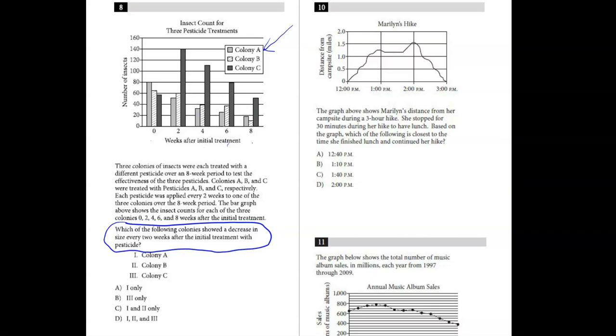Let's kind of look at these one by one. Let's focus first on colony A. Colony A went from 80 down to about close to 50 to 30, getting even smaller, getting even smaller. So it looks like A definitely shrunk every single week, the gray bars. So I know for sure that one is in the mix, so that means I can eliminate B. And A, C, and D are still fair game. So let's check on colony B here. We'll do these in red. So B is this bar, this bar, getting smaller, getting smaller, barely but still getting smaller, getting smaller. So I think that B also gets smaller every single time, so that includes number two. So we stick, that wipes out A, so we still have C and D.